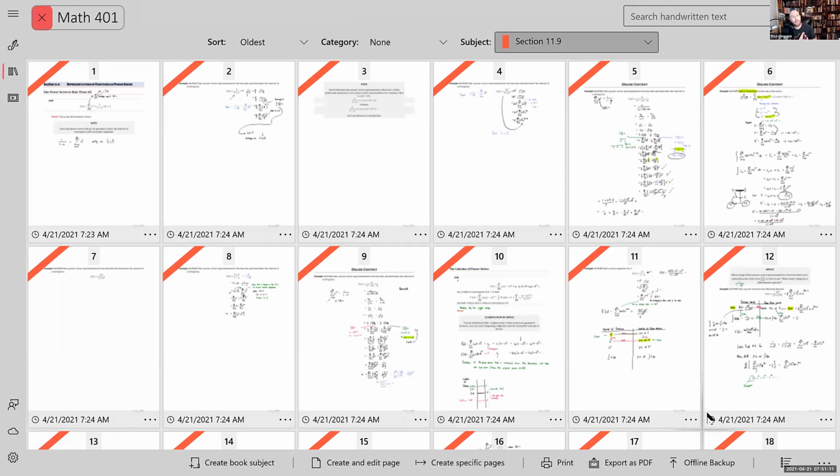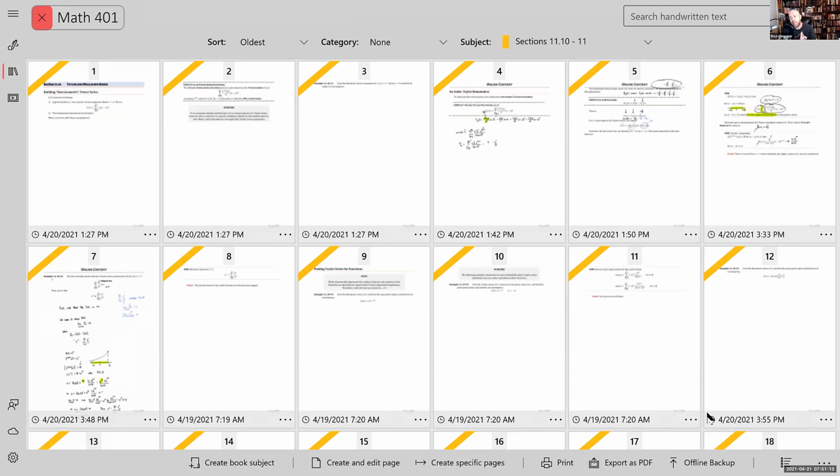1110 is, in my opinion, glued together with 1111 because they're really the same section. So this is technically the last section in chapter 11, at which everybody's probably like, finally. Chapter 11 is generally the longest chapter in all of calculus, so it's up there as being the hardest too.